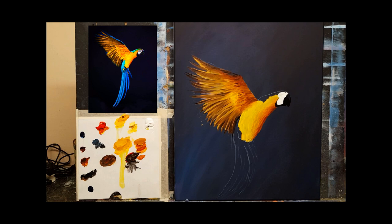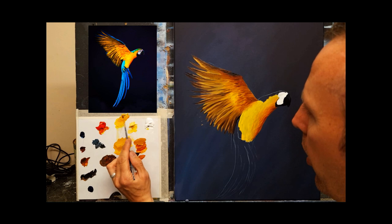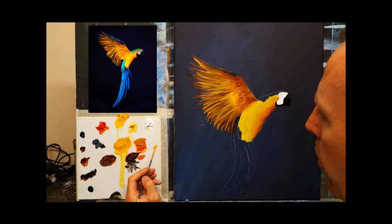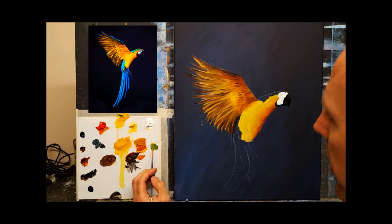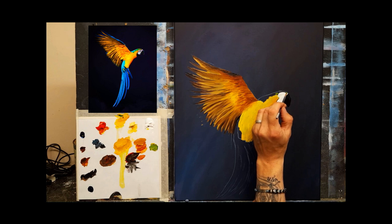Next, I'm going to fill in that lovely green. Okay, let's mix a beautiful, vivid green for this. Let's go with some cadmium yellow and a hint of phthalo blue. It's a very bright green, isn't it? Plenty of cadmium yellow in there. Let's try this. That's nice now, isn't it? I like that. Let's just simply fill this in.